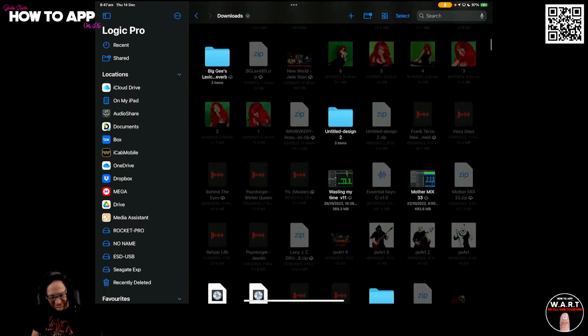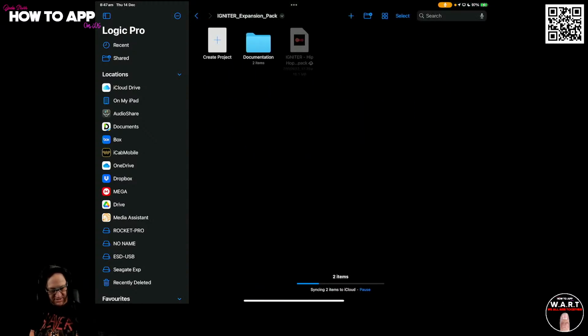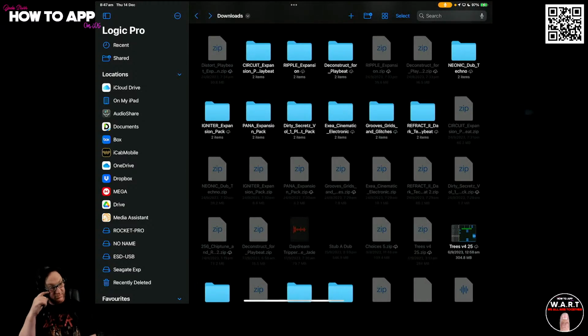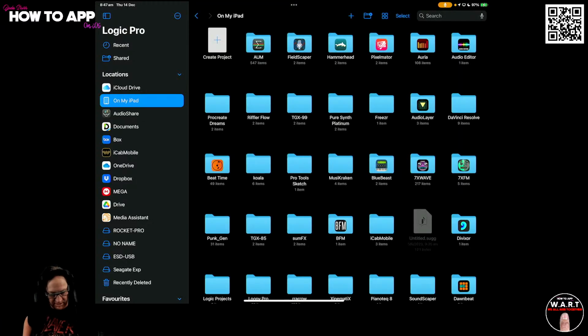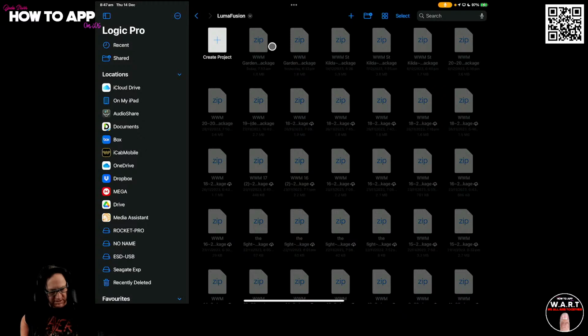Look at all these files that are just inaccessible in iCloud. I can't do anything with them. This is weird. Nothing's accessible. There you go. All right. I'm just not going to be able to do anything because I can't get to anything in my iCloud. Is iCloud down? Let's try this.